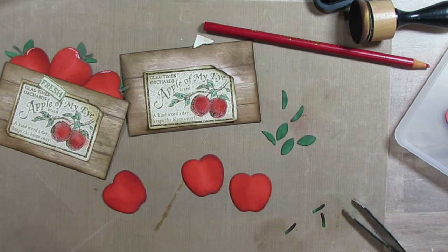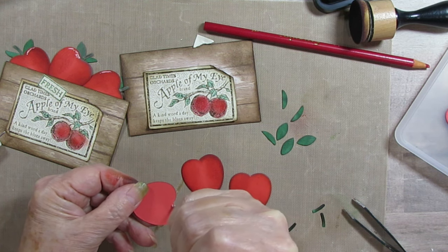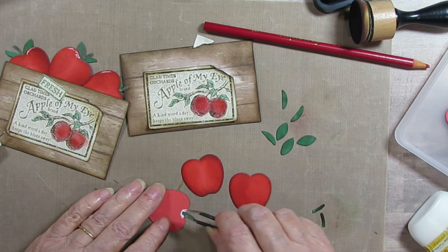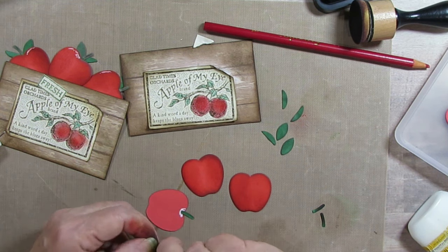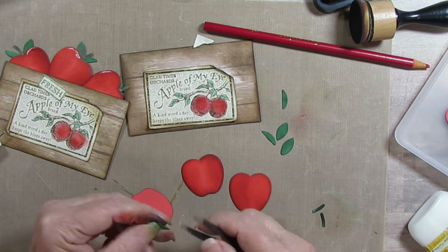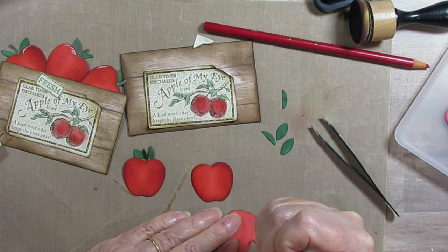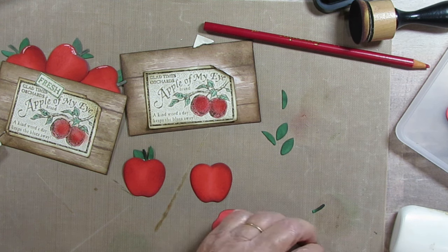I think I have all my pieces — my tweezers and my glue. I'm putting glue right at the top, making like a half circle so I've got glue for everything. Then I'm going to put a leaf, trying not to make them all exactly the same. The next one I'll put the leaves on differently. Even though I know if you went and bought a real crate of apples the leaves won't all be sticking up — but since I made them I want them all to have leaves sticking up. I like the look of it.